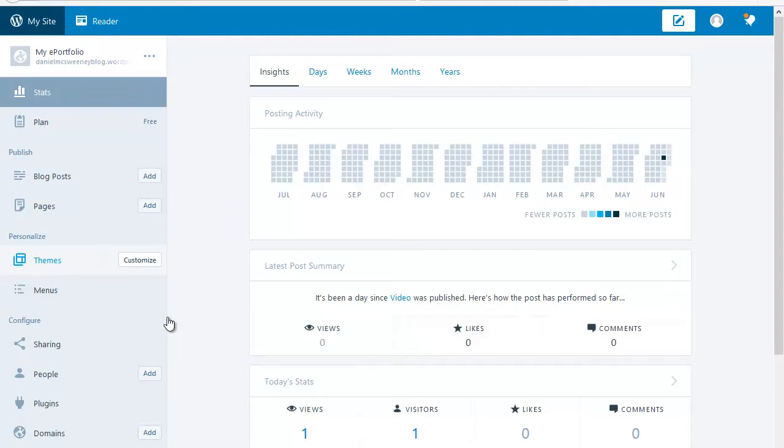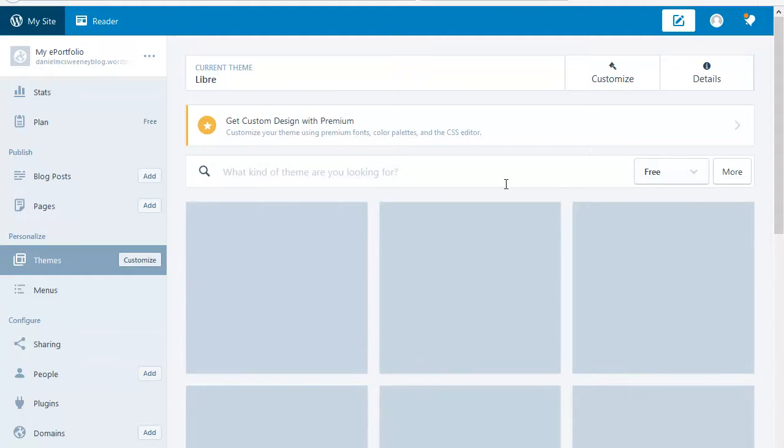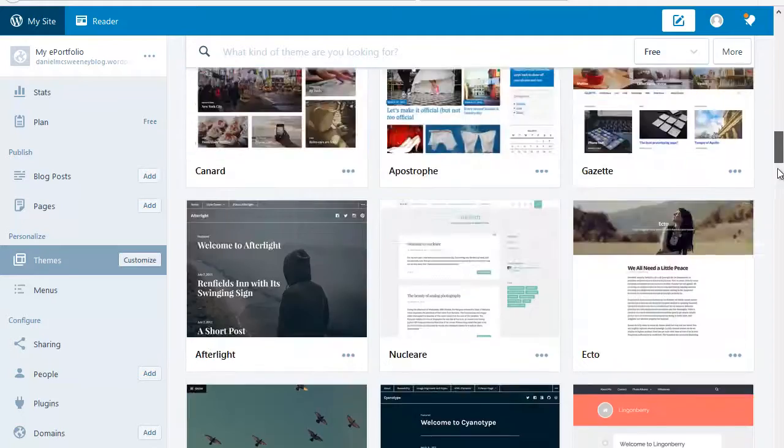So theming and theming customization is a really easy way to change the look and feel of your site. One last thing you can do is actually change the theme entirely. At the moment, when I click on themes, I can see all of the themes that are available on WordPress.com. I can click on this drop down here and select the free themes. If I click on free, the filter will be applied and it will show me all of the free themes that I may want to use.